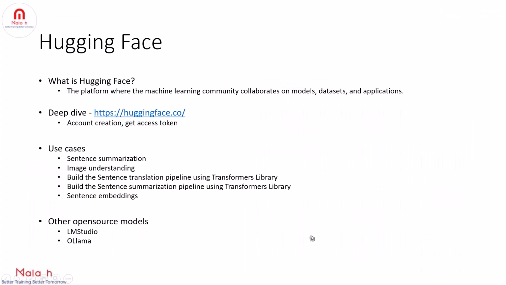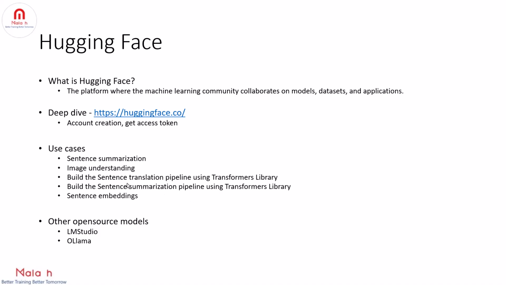Okay, so let's quickly review what we learned so far. We understood what Hugging Face is and why we use it, and how to create a Hugging Face account. Then we learned how to get the access token from Hugging Face. Then we understood how to navigate around Hugging Face models and pick the right model depending on our requirement. We also saw how to access the code from Hugging Face, and we executed a text summarization scenario and were able to summarize the text. We will see the remaining use cases in the coming lectures.